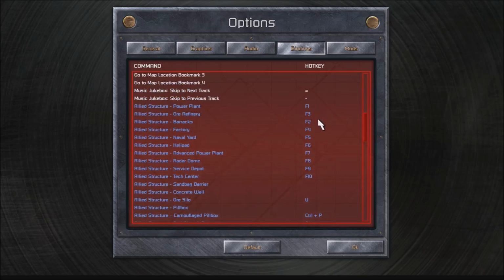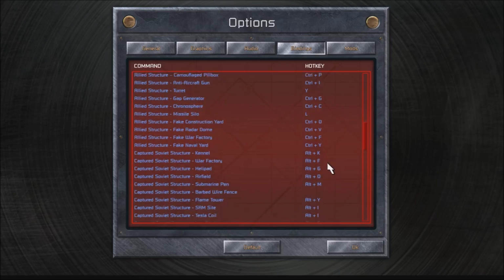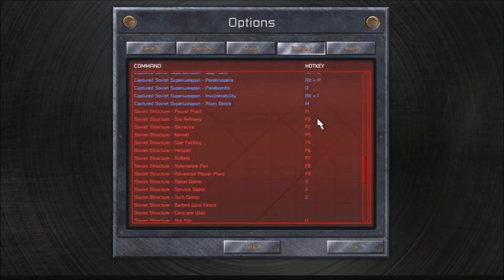So if you want to copy my hotkeys, you have to do it for each faction. So you have to change the Allies hotkeys to the Soviet, exactly the same. You want to make it exactly the same because they both have different hotkey commands. You have to set it for both. I don't know why they did that. I think because they don't have all the same structures, obviously. So that's how you do it.